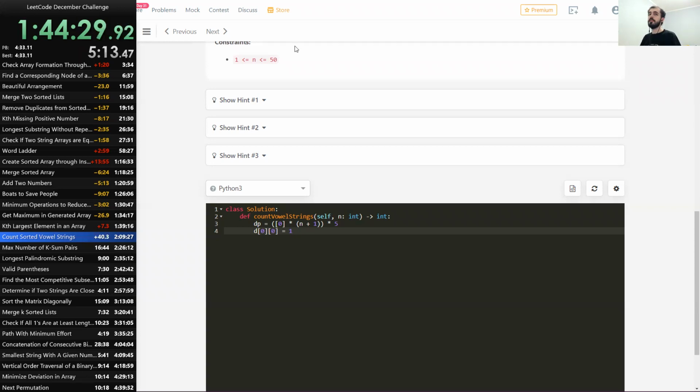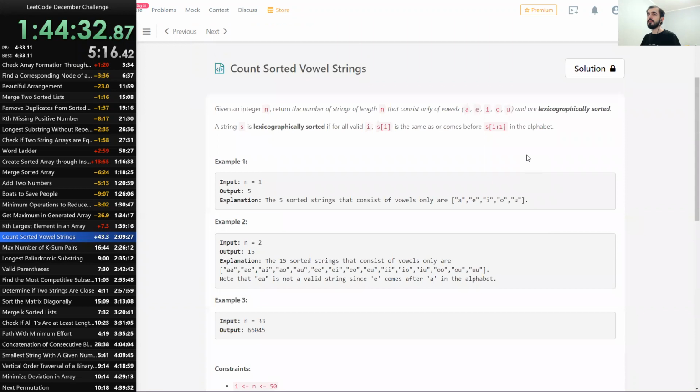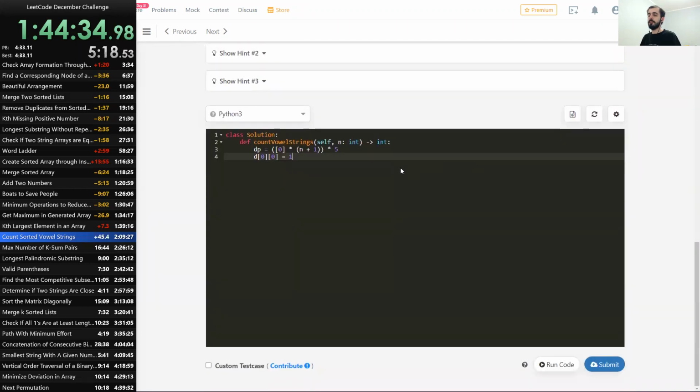This is a typical DP problem. What we'll do is the following. DP[i][j] will denote the number of sequences that end in the i-th vowel of length j. So then we just want to return the sum of dp[n-1], I believe. And the last place.